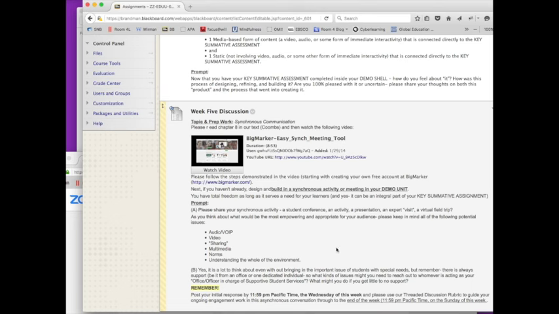All of what's available, go ahead and explore, and then come back into this discussion and share with us, what are you thinking? Are there any questions you have? And what are you going to do with this as part of your unit design? You can use this as a formative tool, you can use it summative, you can use it purely instructional, engagement, however you want, but your unit must have a synchronous component built into it.